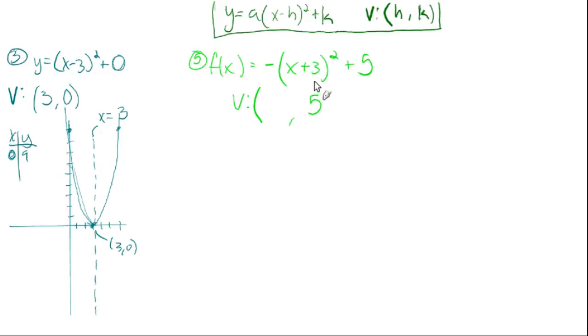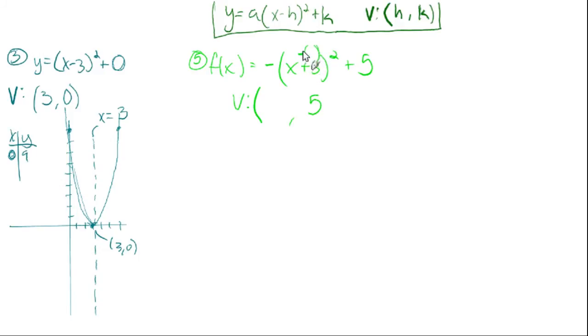The thing about h that trips people up is it's the number that is being subtracted. Okay? And most of the time people will just put 3 here. But we're not subtracting a 3. We're adding a 3. So what are we subtracting? How do we write this as a subtraction problem? So let's work off of this. We know we need to be subtracting h.